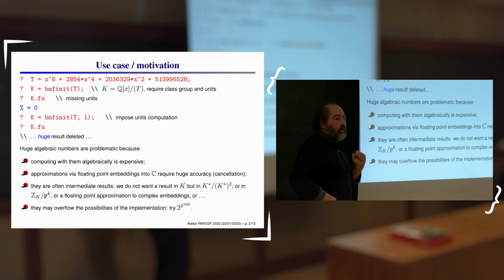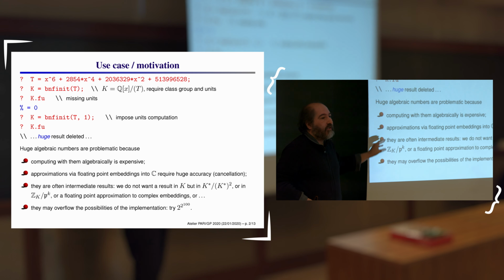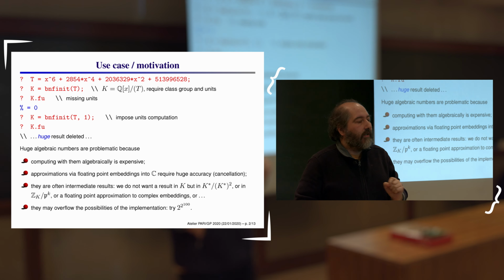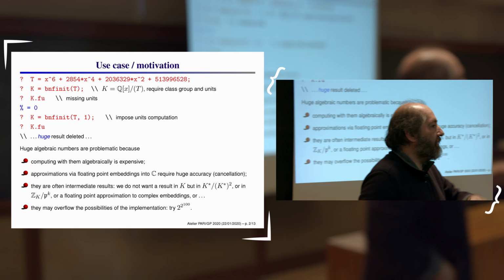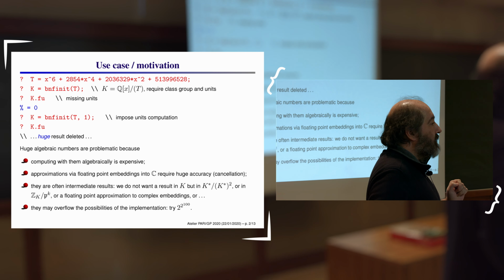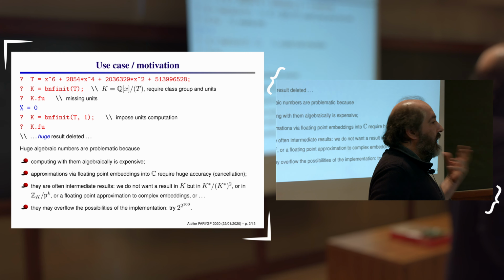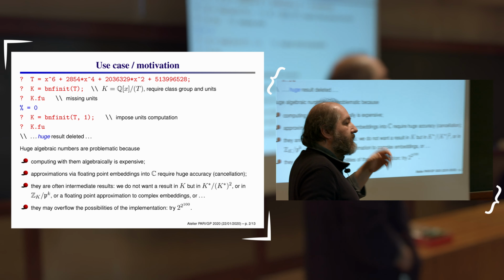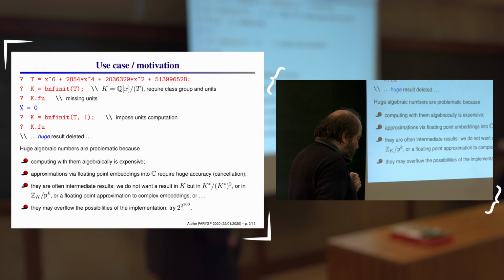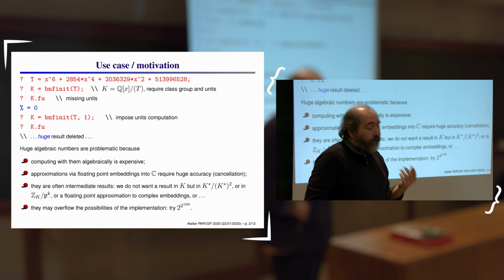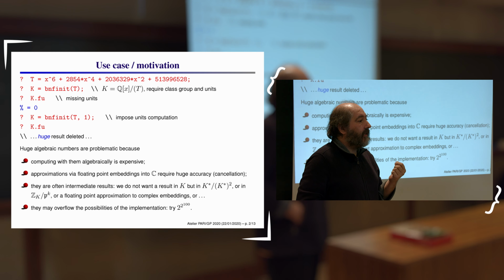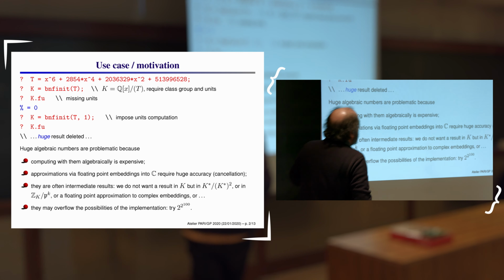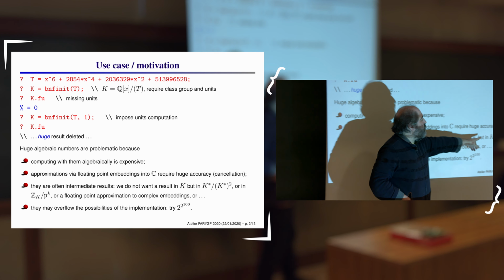It's all the more silly because in most cases we don't actually care about this precise thing. In Aurel's case, we wanted in the end some class field. We didn't really care about the units inside. And the way the units are incorporated in computations in Aurel's case was as Selmer groups. So we actually work not in K itself, but in K modulo pth power.